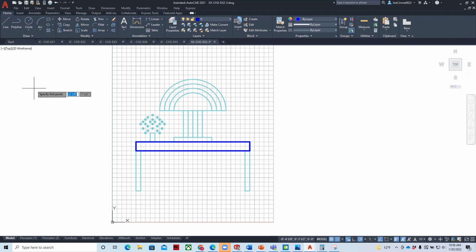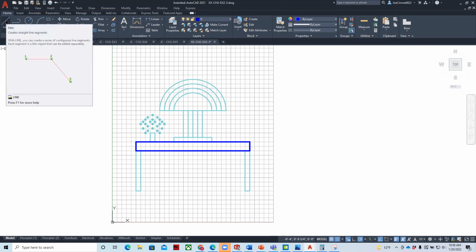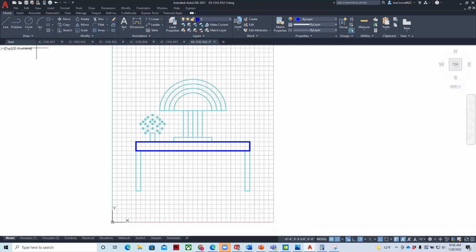As we look at the interface, there's a lot of information on there. So don't try to get all of it memorized at first. We'll start with basic draw commands like line, and then we'll work with some modify commands like erase and trim. As we work with the software, you can click on the command. If you hover the mouse over the icon, it will give you the help screen. And if you type the F1 key, it will give you more help. So as you go through these exercises, this is how we will work those.